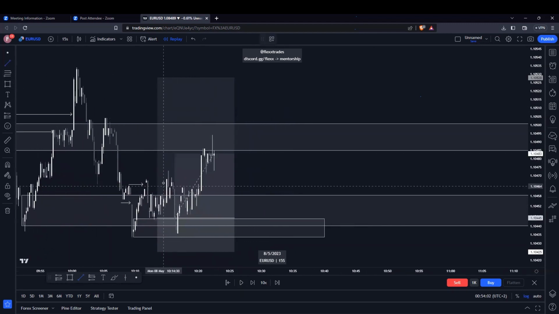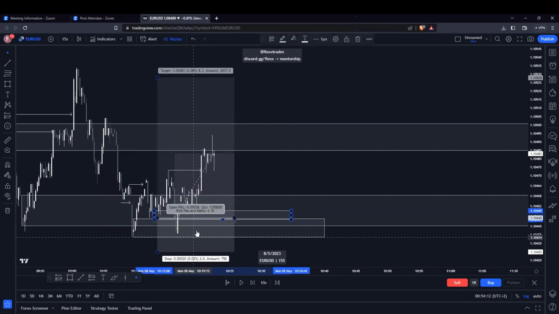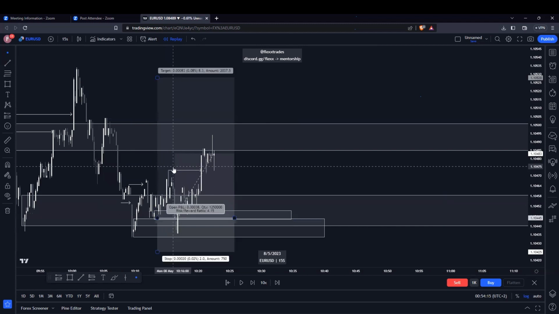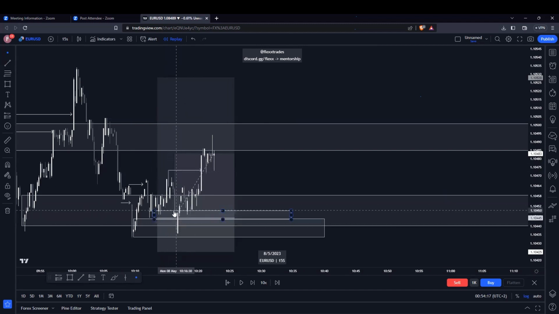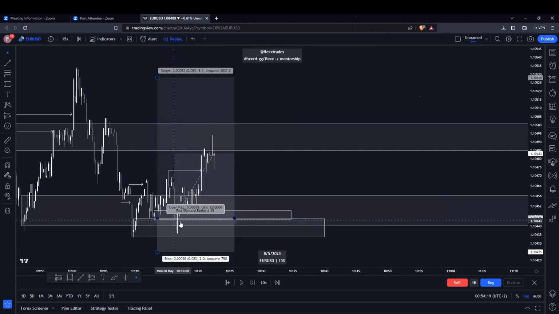So as we see, we managed to get the entry, price broke structure, and we break even. We didn't get break even here, because price broke structure and could always come back to mitigate right here, which is going to be our entry. So we didn't go break even there. Now price broke that structure. We don't expect another mitigation here because we already mitigated one. So we don't expect that.